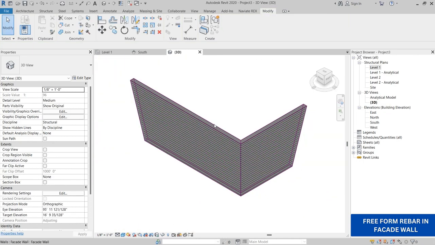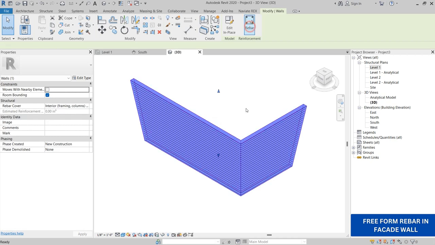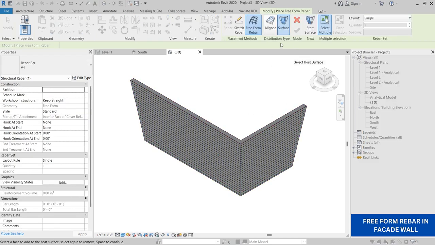Now we have to select the wall again, click on rebar, and this time we are going to use different surfaces. We have to select the host surface, which will be the same surface of the wall, this surface and this surface. This time we will start the start surface from this vertical side of the wall, and then click on end surface and go all the way to the other side of the wall.